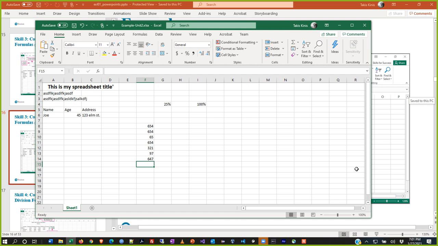So when we write a formula that says we're going to add this cell to this cell, these representations of the position on the spreadsheet are called cell references. And folks, this is really the magic power of Excel, because if at any point we decide that this value is changing, maybe we typed it in wrong, or maybe it is a dynamic value and I type in something else, then the formula automatically changes with it, right? So I don't have to go back here and update my formula.